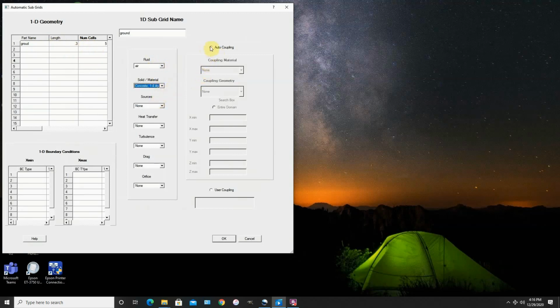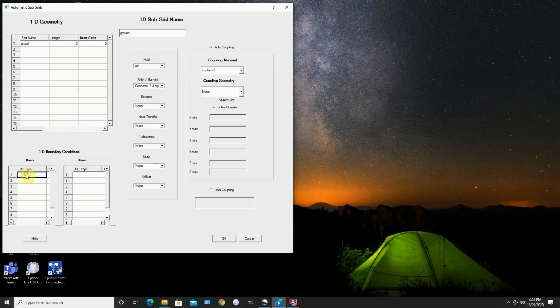Now we want to do auto coupling, and I think we want to do the entire domain. And now we want to find the material we want to map it to, and that was insulator 0, which is what we constructed the ground from. So it's going to map this coordinate system to this material in the 3D grid, and it's going to consist of concrete with 5 cells through a depth of 0.3 meters.